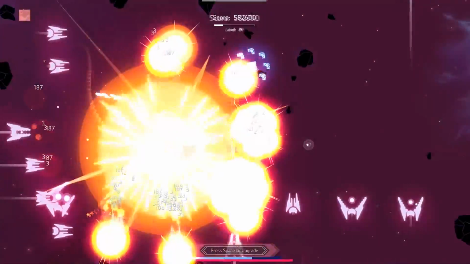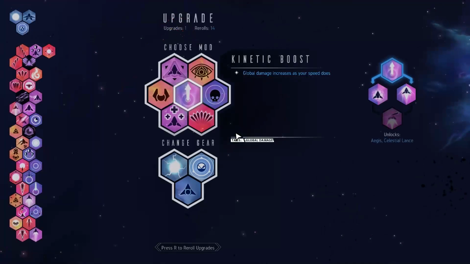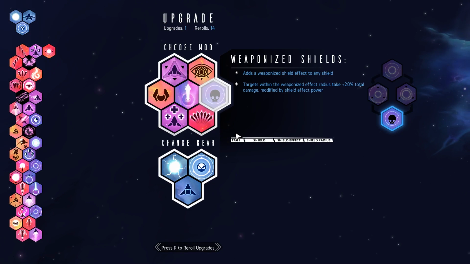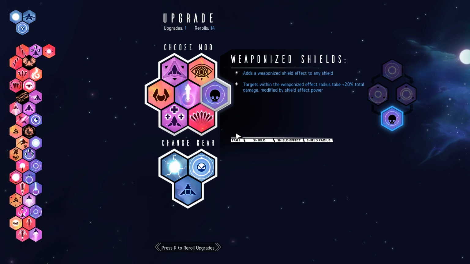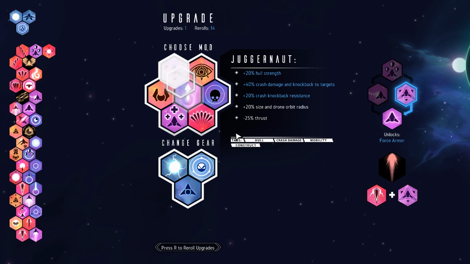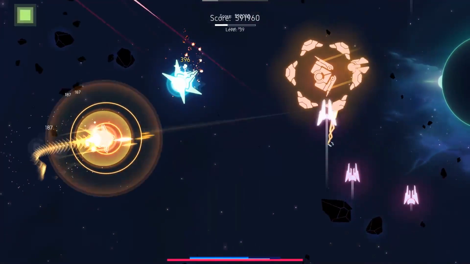Oh boy, that's a lot of just things. Have a level. Last stage. Weaponized shield. You still don't... That's not it. Yeah, it's not Weaponized shield. Wrong skull. You still don't have Juggernaut. Do I not have Juggernaut? I must not have Juggernaut because it's right here. It's right there. Well, I am the Juggernaut.